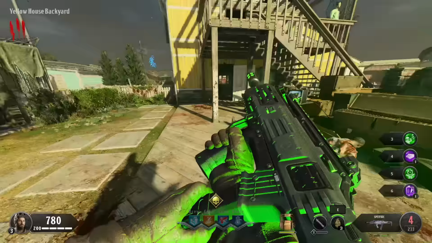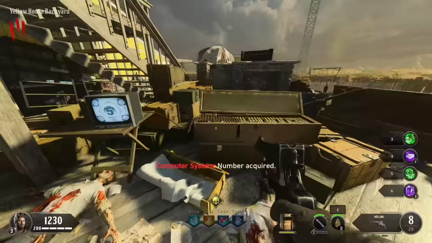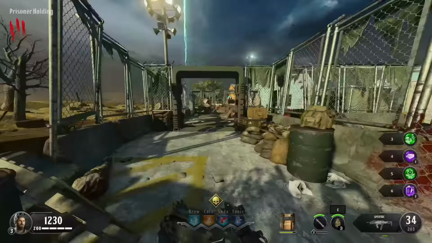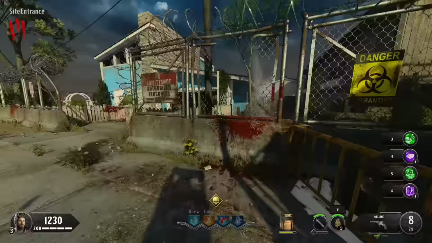We can just knife them. Number acquired, 5. Okay, so the yellow house is 5. That's our second number. Right, let's go back to the site entrance and see if that TV's on. If not, it'll be one of the ones in the bunker. Right, no, it's the one in the bunker. Okay, it's the one in the APD control room. It's maybe doing laps.